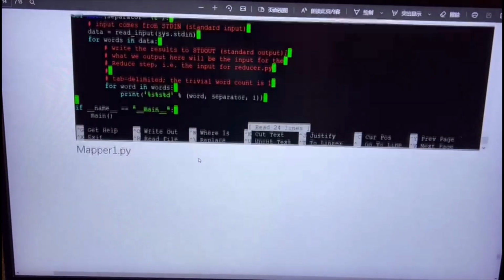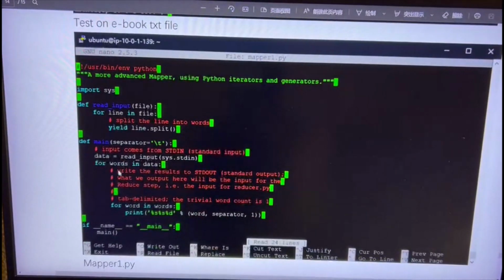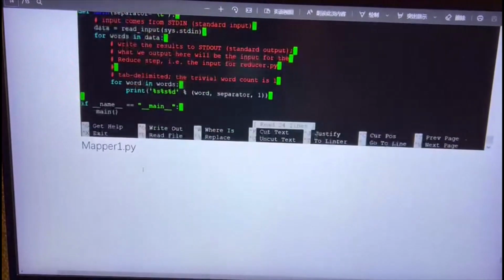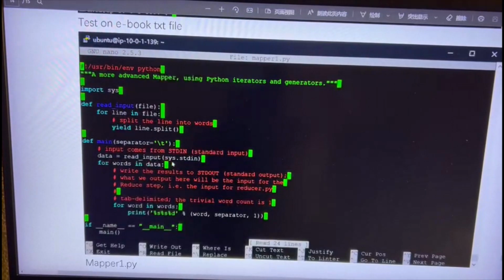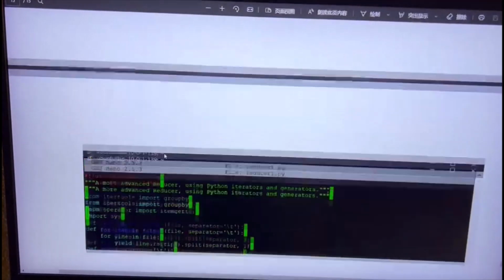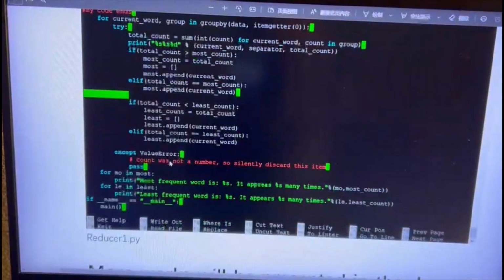And this is the mapper. We are not modifying the mapper Python code. We are modifying the reducer here.